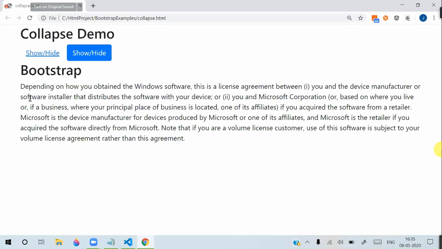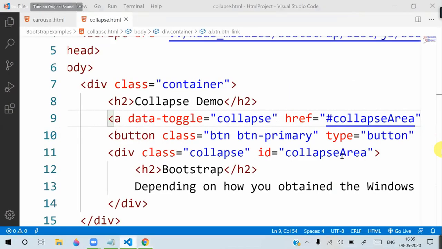How can we handle multiple? What we can do is give the same class name to all of them. Suppose there are multiple areas you want to show and hide. Because an ID means only one, if you want multiple, then you give the class name.